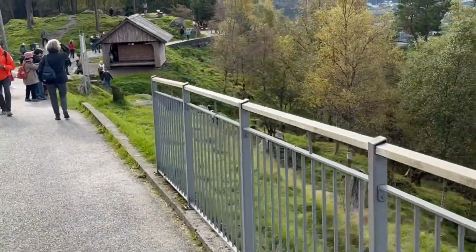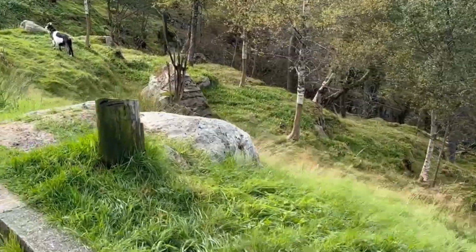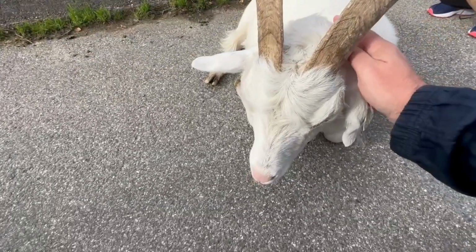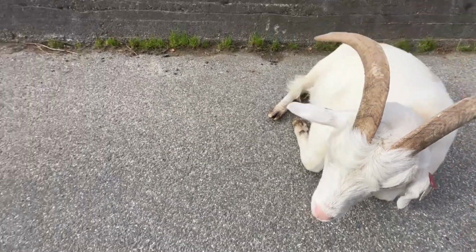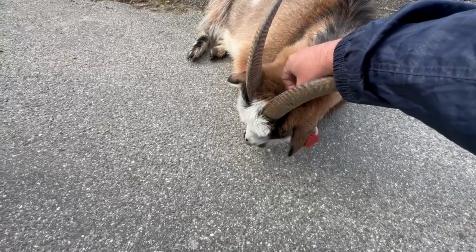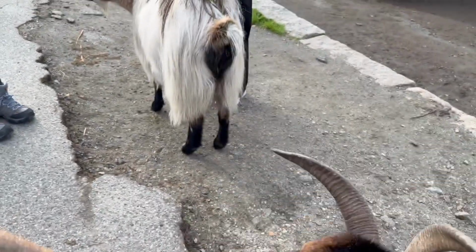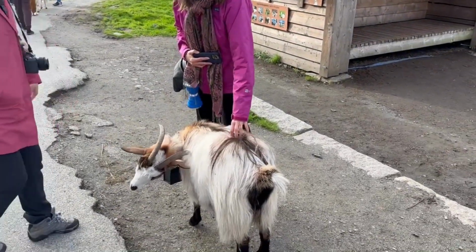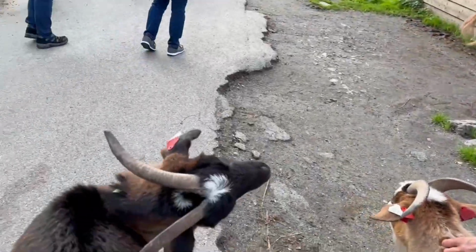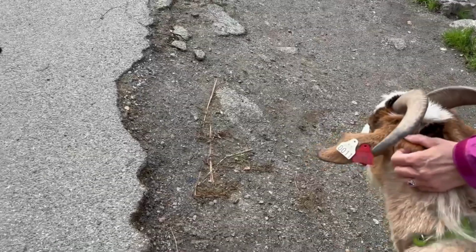Look at this. Look at this guy. Coping with the vegetation. Look at that guy. Some more goats. Look at this guy. Look at that guy. Hey, he couldn't care less. It's right there. Oh yeah, give you good scratches. Oh yeah. Oh, you got the scratch? Do you need the scratch? There you go, Ingrid. Hey, you made a friend. Like how all of a sudden there were only two, and now that the crowds have come. Here, let me give you a scratch. Here, do you want a picture taken?